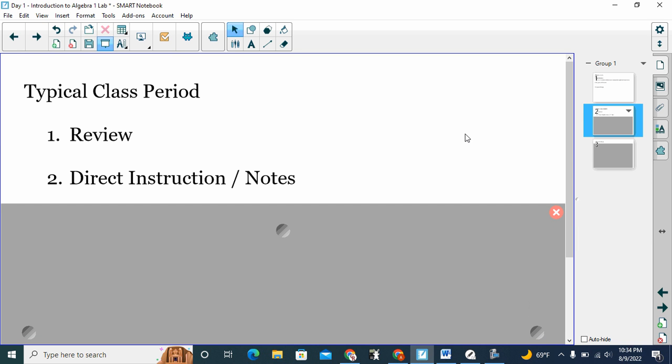The expectation is that you are taking notes just like you would if I were standing up in front of the class. Anytime you are watching a video and I'm going too fast, which might tend to happen, by all means, ask the instructor to pause the video. We can back the video up so you can rewatch and get the notes down that you need. But you should have a notebook for this class. It should be a notebook that is only for this Algebra 1 lab class, and you should be taking good notes during direct instruction time.